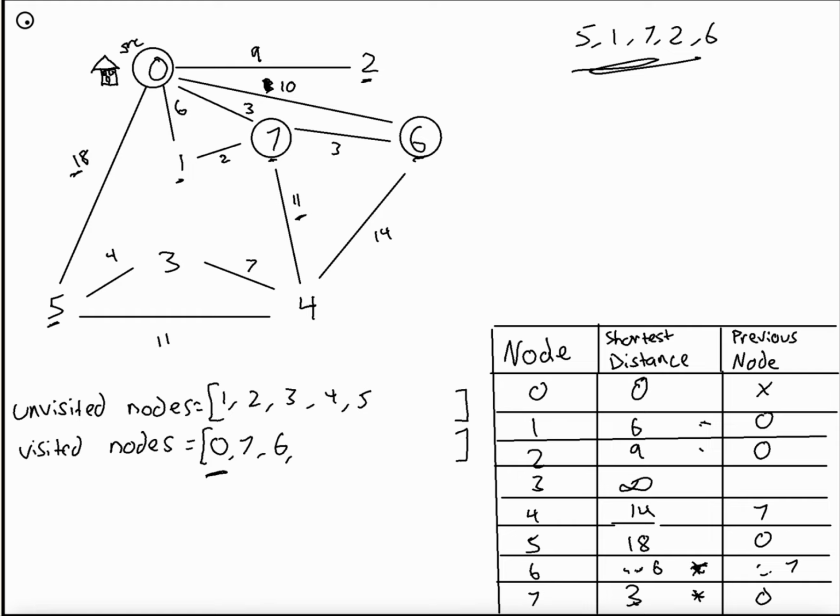Okay, so now we're going to look back at this table, and we're going to choose the next shortest distance. So the next shortest distance is to go to vertex 1. Yeah, as you can tell, its adjacent neighbors are 7 and 0, and we can actually get to 1 from 0 by going via 7, which gives us an edge weight of 3 plus 2, which is 5, which is currently better than 6 here. So we can update this to 5, and we will come from node 7.